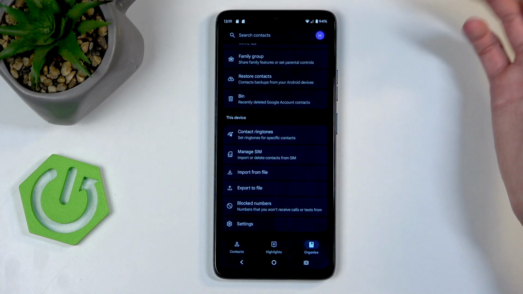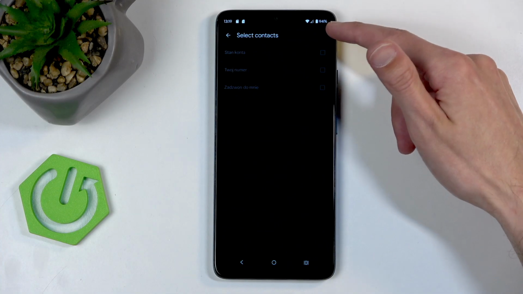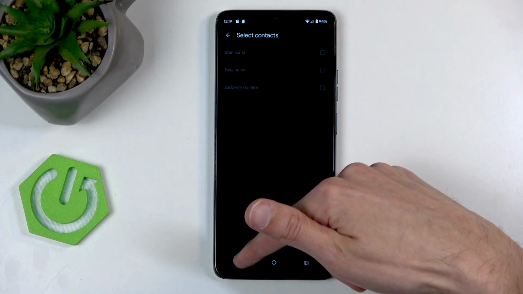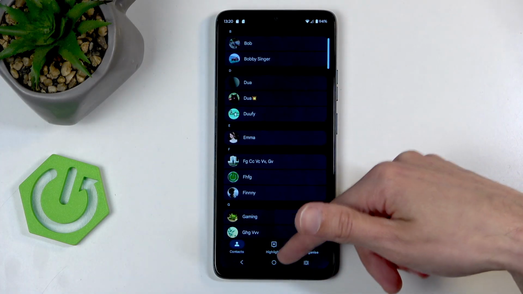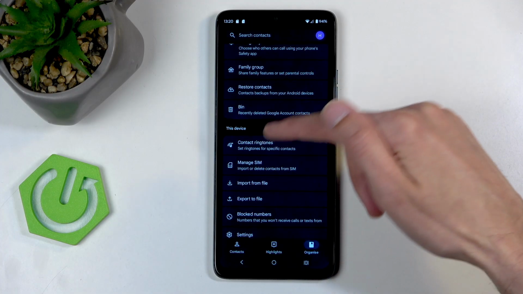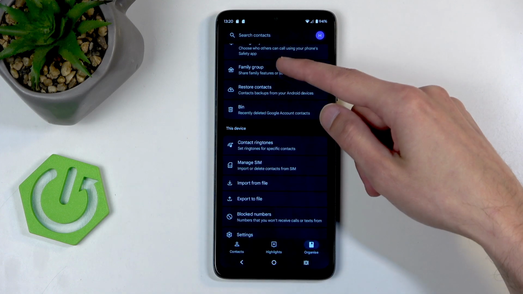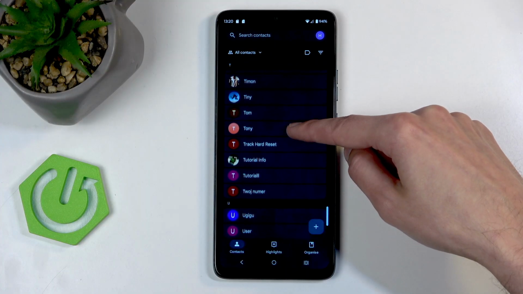So once you import them, you would just have to select which contacts you want to import, and you will have an import button right here. You'd click on it, and then you will be able to find your contacts in here. Actually, you know what? Let me find one of them, so I can just delete it. So let's see, Stan Conta. Come on. Be somewhere at the bottom.